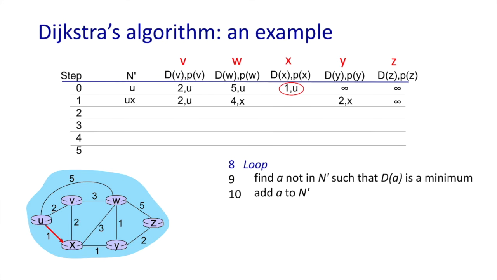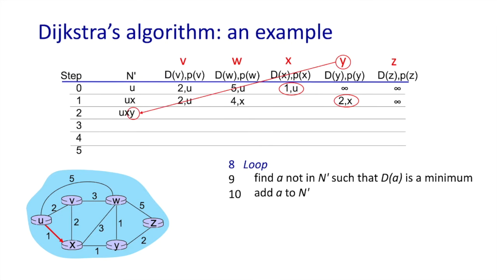Well, now we've completed 2 rows in the table, and we're back at the beginning of the loop again. So we're at the identification step. Let's find the node A that's not yet in N prime that has a minimum value of d sub A. Looking at the table above, we can see that node Y, which has a cost of 2, and node V also has a cost of 2. We can break that tie arbitrarily. Let's choose Y, so we'll add Y into the set N prime.